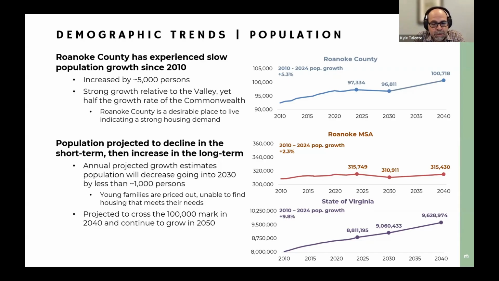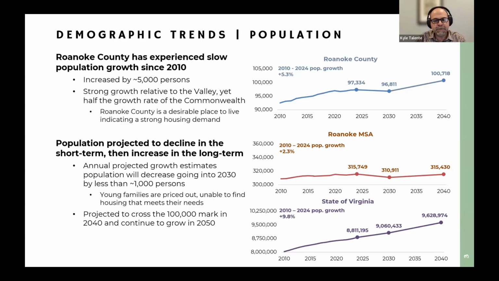And the reason why households are getting smaller, and like I said, this is not unique to Roanoke County, is that the baby boom generation, the folks that are a few years older than me, are moving into their empty nester and or retiree households where maybe there's only one or two people. So what used to be three, four, or five, or even more people in a household is now down to one or two. And we'll talk about this in a moment. The predominant growth in Roanoke County has been senior households. And so you're having a lot of 1 and 2 person households move and continue to reside in the community. And as a result, that's why you've seen a little bit of a population loss.